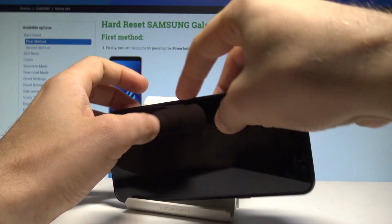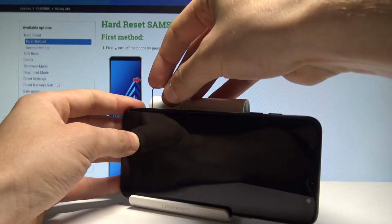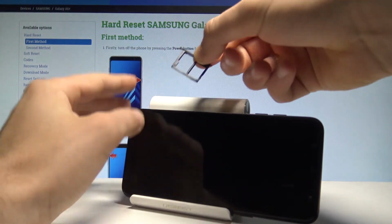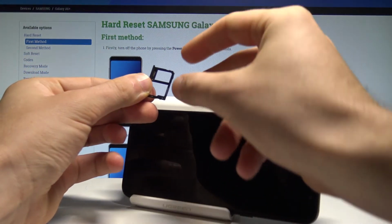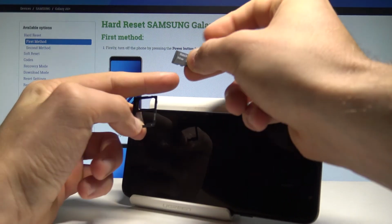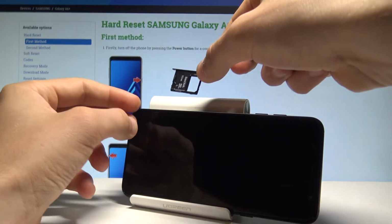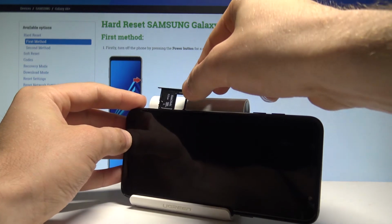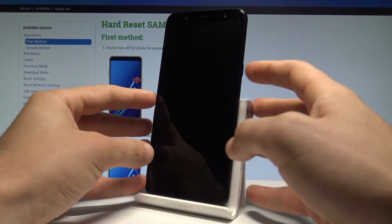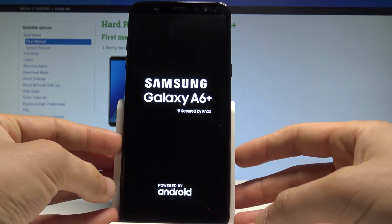Let's press it to the end, and let's also open the second tray by using also the thumb tag. Here you can insert the Nano SIM and micro SD card. So as you can see, this is the dual SIM version. Let's insert micro SD with the characteristic edge right here, and let me leave one slot empty. Alright, let's put the whole thing right here, and now all you need to do is simply press power key and check out if both cards work properly.